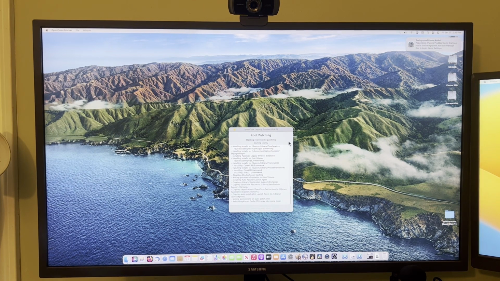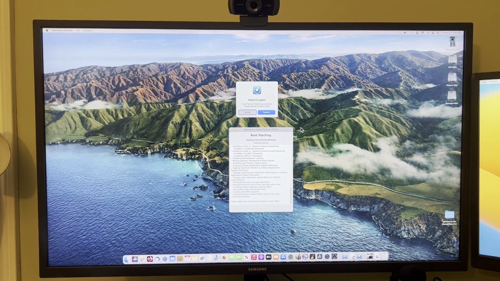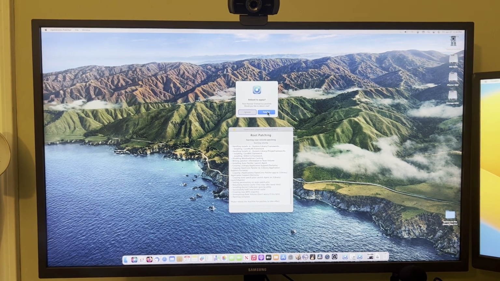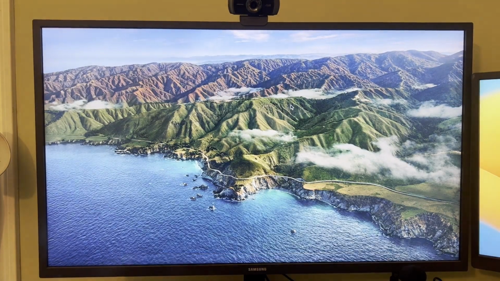Background items added that can run in the background. You can manage this in login items settings. Well, yes, of course we wanted it. In fact, we told it to do that. Okay, and we're going to need to reboot, and see what happens.